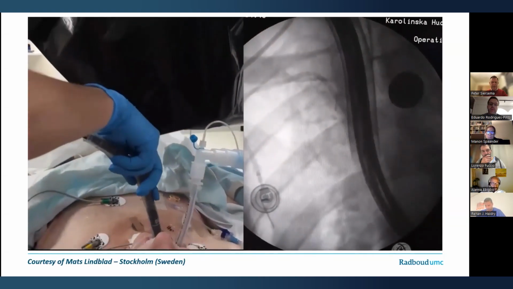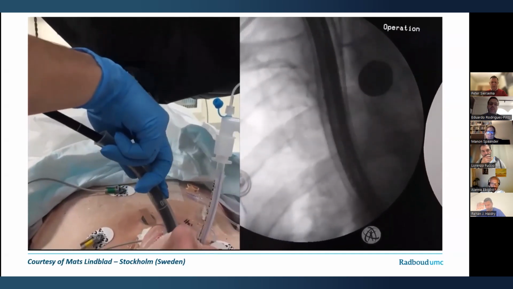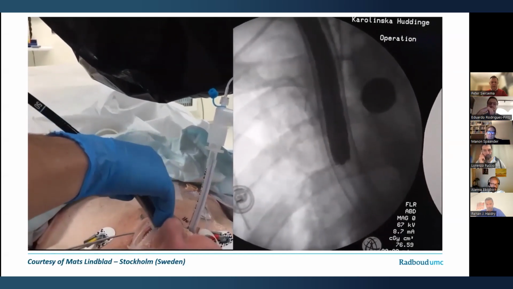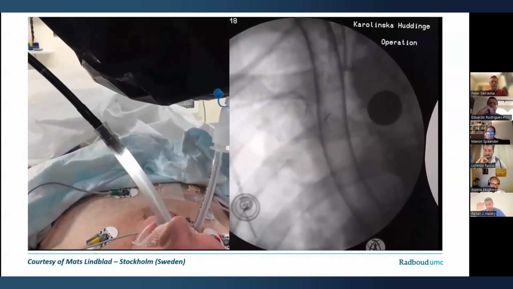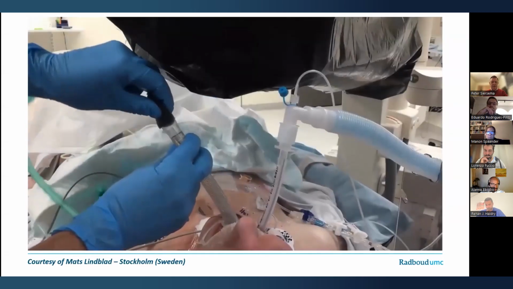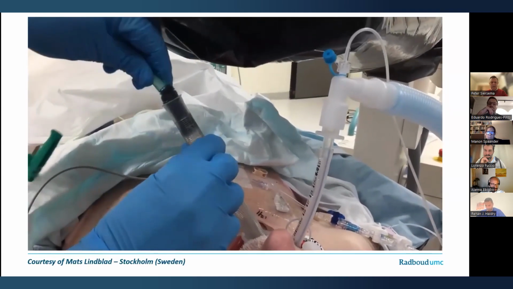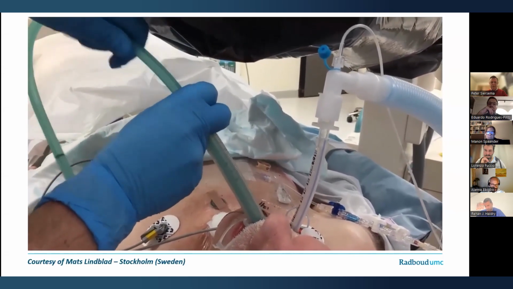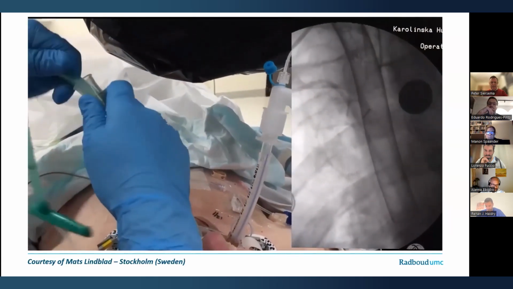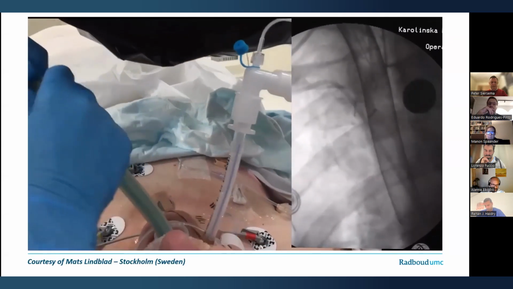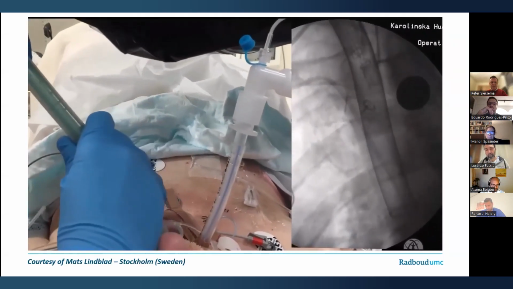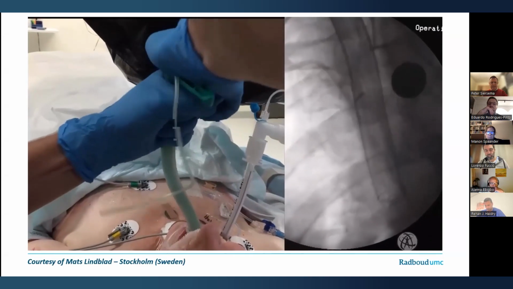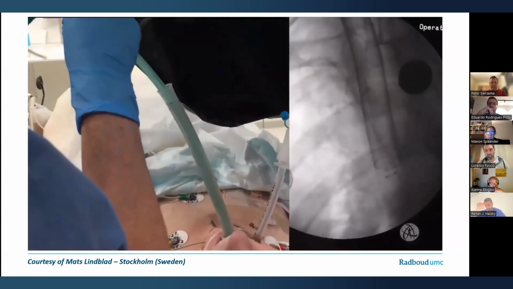When that has been done, then we can use a very interesting device, a sponge connected to negative pressure. Here you see an overtube being introduced into the esophagus, and this overtube is being used to introduce this sponge into the esophagus. It can be placed intraluminally or into the defect in the esophagus, depending on the size, of course. But also in the esophagus, these sponges work very well. You need to work hard, as you can see. It's quite well. You need some pushing, but at the same time, when it is released, you feel this, and then it's nicely positioned in most circumstances.